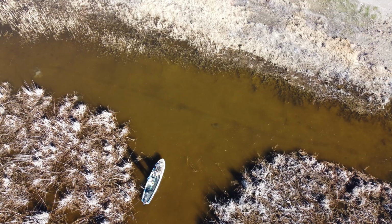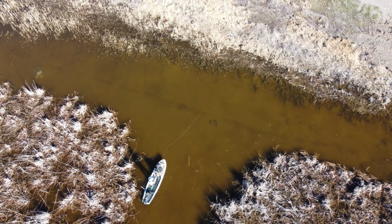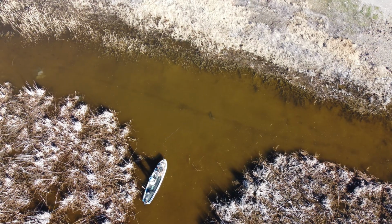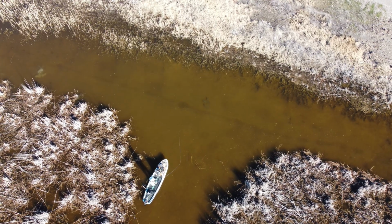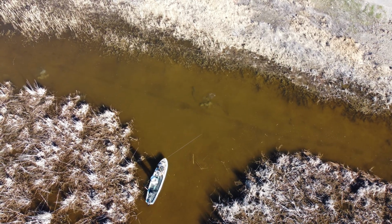This location is the first place I ever actually did any drone footage and made a video, and what I suggested then, I suggest now. This is just a place where it's very difficult to move around and get on the carp. You just scare them so easy. So a lot of times I have to set up in places like this, these funnel locations where the carp are moving through, and wait for them to show up.